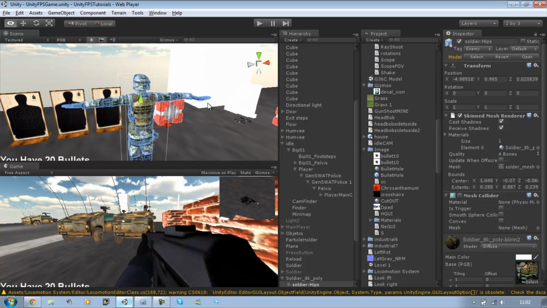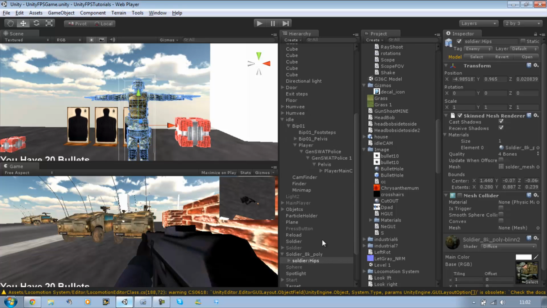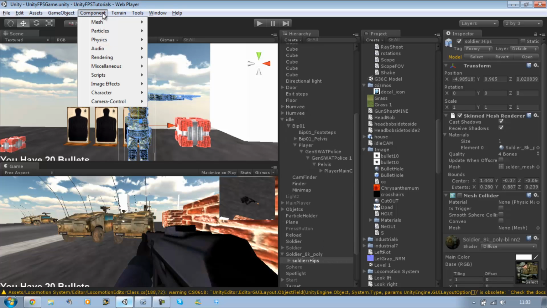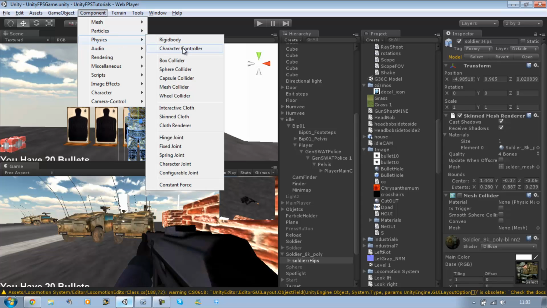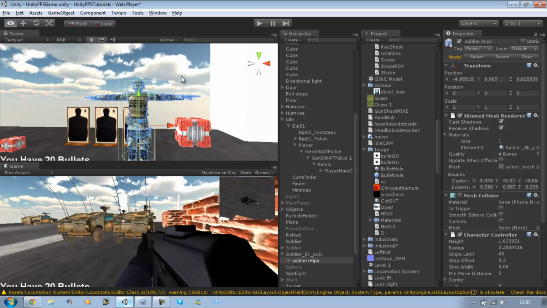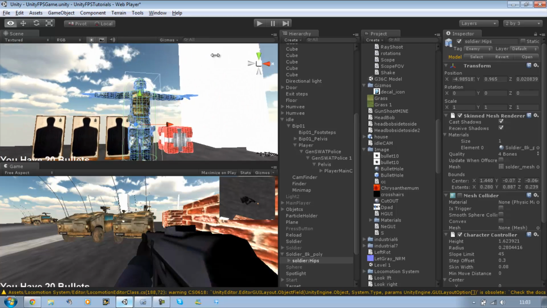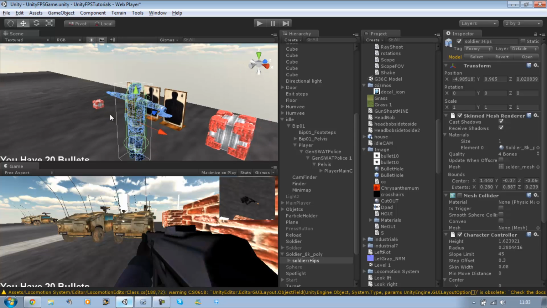And he also needs a collider. Now, don't use a box collider, I wouldn't recommend that. Click on Components, Physics, and then click on Character Controller, and it's going to ask you, it already contains a mesh collider, and just say add, don't replace it. And there you go, it made a perfect character controller around the soldier.